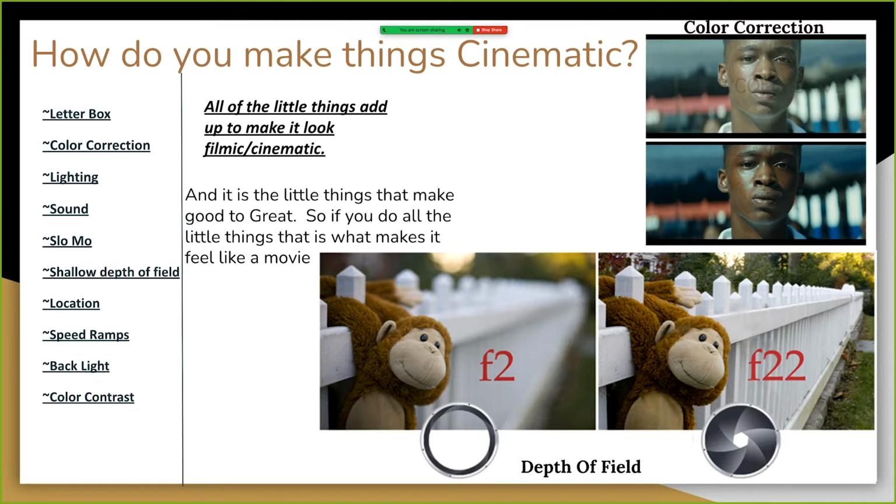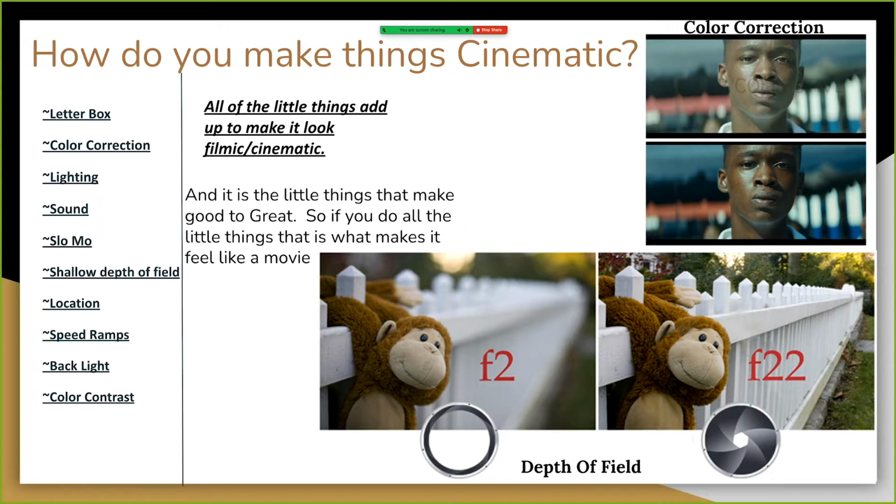So there's the top one, which is kind of bland and washed out, and then you have the bottom one, which has really good color vibrance. It's dark in some spots, it's bright, and you can also see this feels more like a film and movie photo because of the blurry background. That's just the type of lens they use to make him in focus with a blurry background, which adds more of a cinematic and professional movie feel.